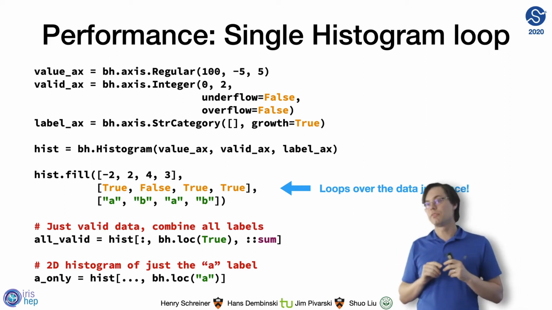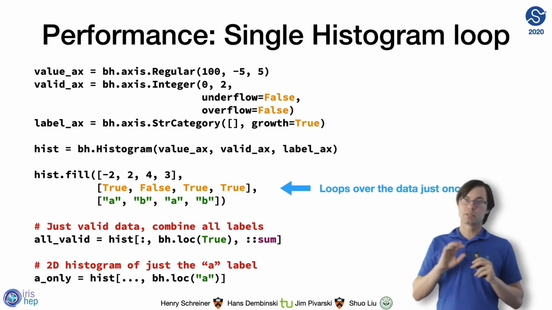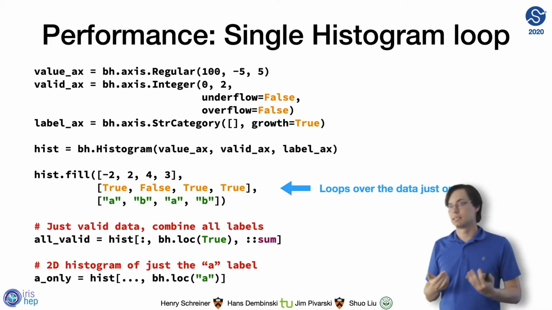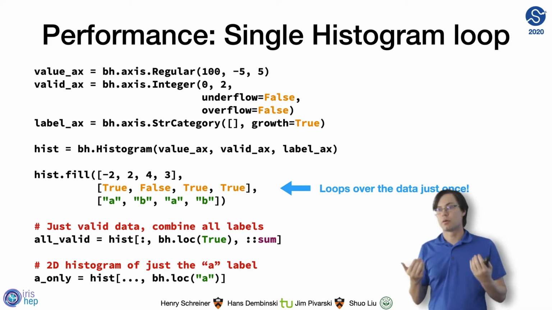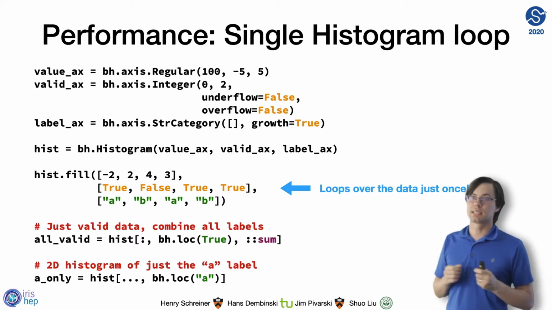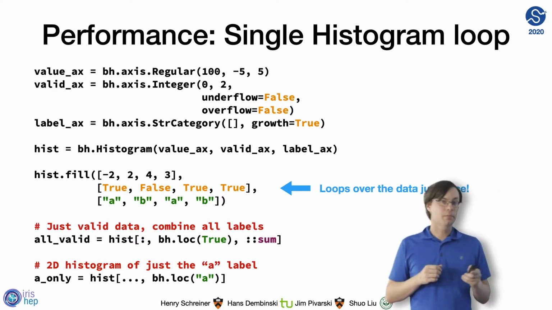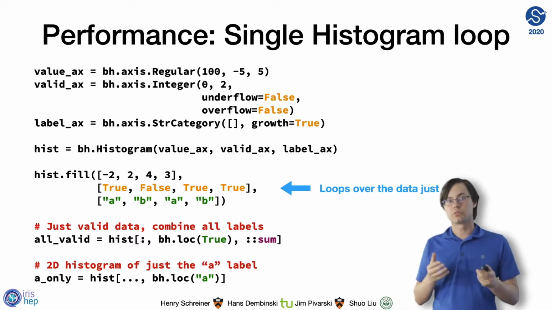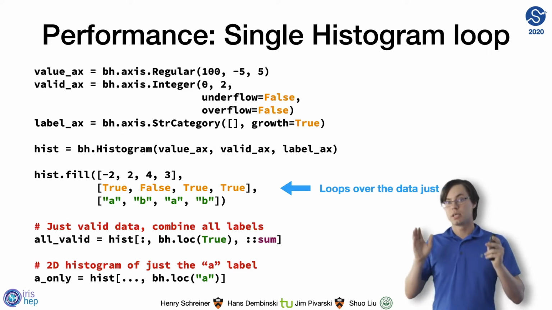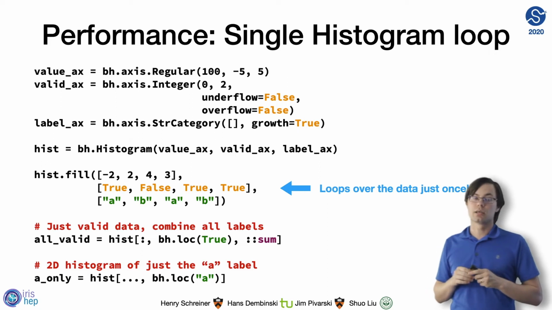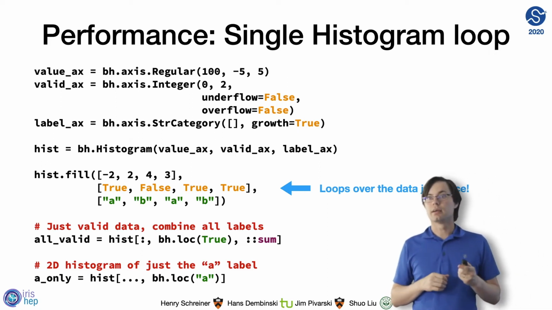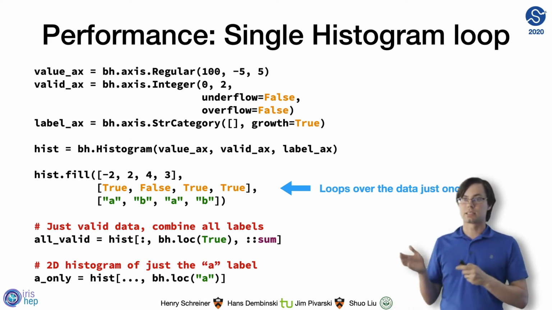That means you loop through the fill one time. You fill one time, and then you can select later, just like you would do with a pandas data frame and group bys and things like that. It's a very powerful way of thinking, and I think you'll find it sort of transforms the way you structure your applications, the way you structure your analysis, similar to a way that pandas restructures your thinking with the group bys and making selections later.